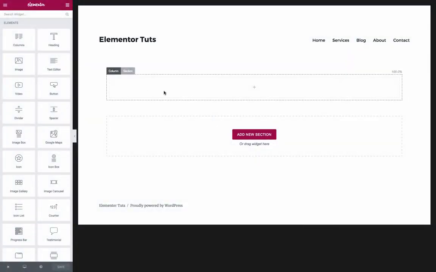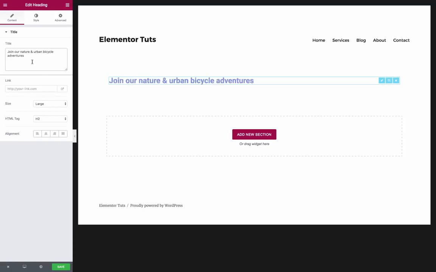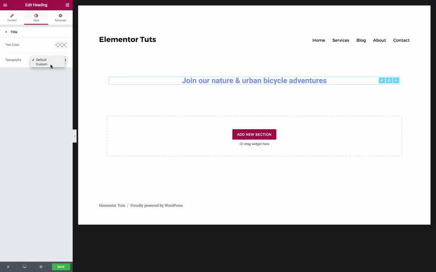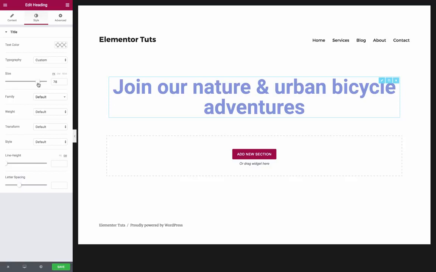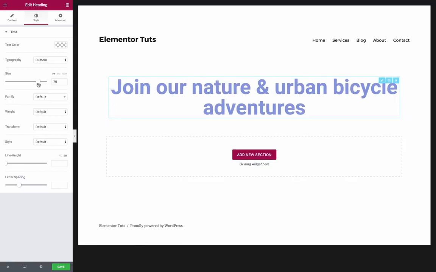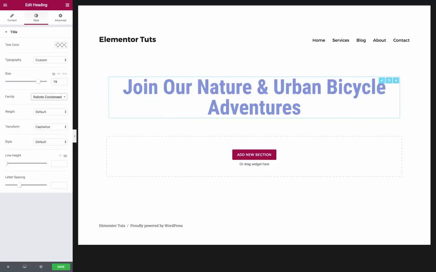Okay, the first step is to create the hero scene. This is the main scene in our landing page. This includes the heading, the call to action button, and our logo. So let's start by dragging the heading. I just paste the text that I prepared before, center it. This is the main heading, so I'll increase the text to 79 pixels, which will be much more bold to our visitors. I change it to capitalize, and I will change the font to Roboto Condensed.